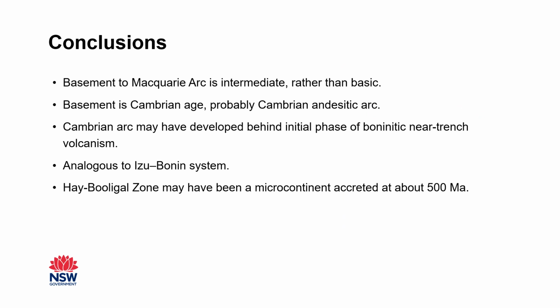To summarise, although it is intraoceanic, the Macquarie Arc is not simply sitting on a MORB substrate, as often depicted, but has an intermediate composition basement. That basement is probably late Cambrian and likely to be an early andesitic arc. The late Cambrian arc may have developed behind an initial phase of boninitic near-trench volcanism, behind a rapidly retreating trench, in a system analogous to the Cenozoic Izu-Bonin arc. And the Hay-Booligal zone may have been a microcontinent, or perhaps an oceanic plateau, accreted at about 500 million years.